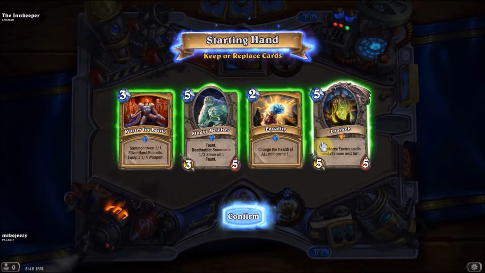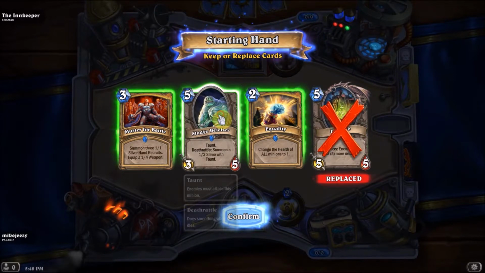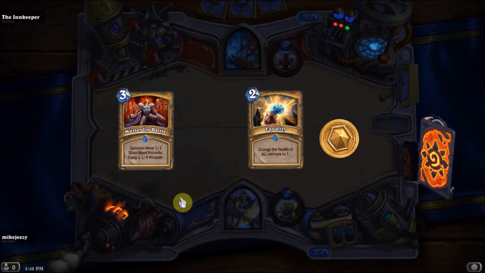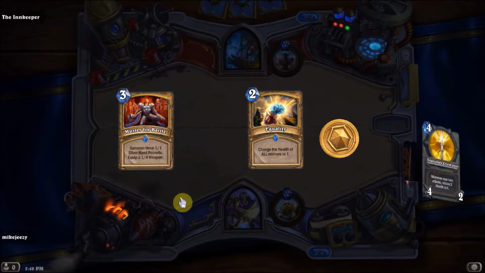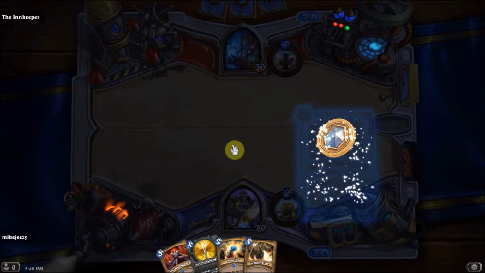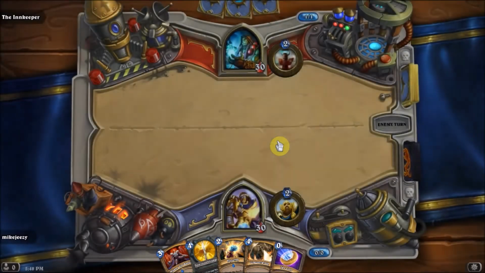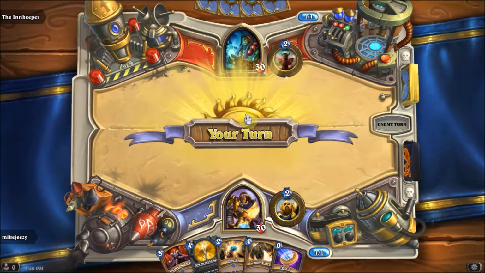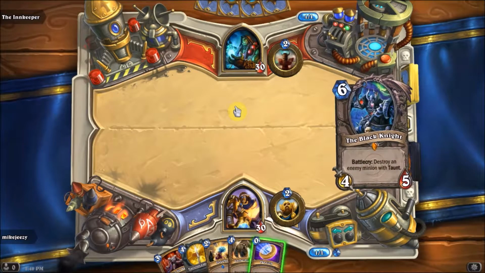So here, this 5 cost and 5 cost are a little bit high to start off with, so I can choose to mulligan those. And it'll give you 2 cards randomly. So that's a little bit better. I have 2 forecast things. Alright, so the computer is going first and has no play.